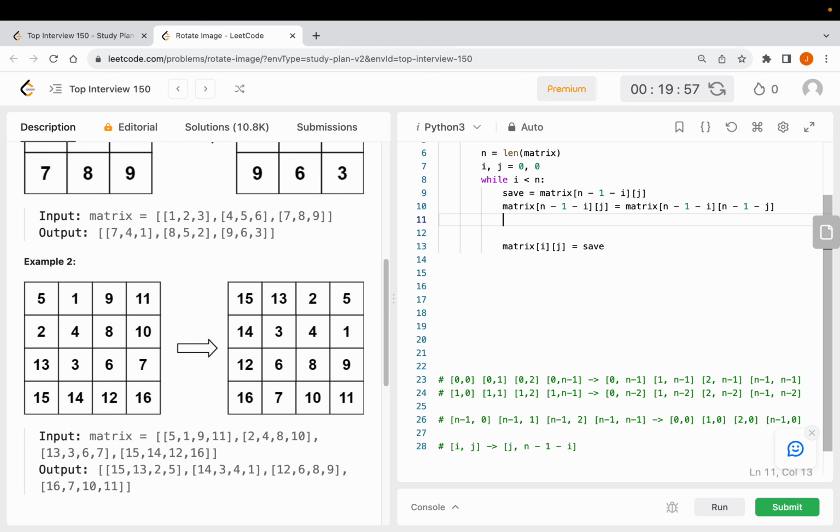Okay, let me see. So next one should be this one. So this one should be I and this doesn't match what I found earlier at all. So what is wrong here? IJ. Okay, let me see.